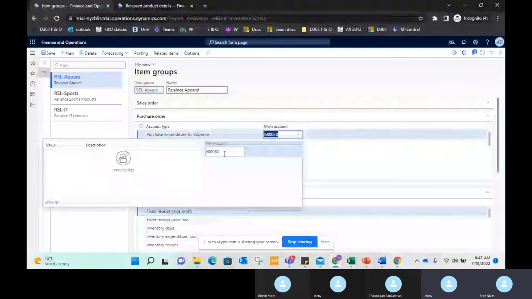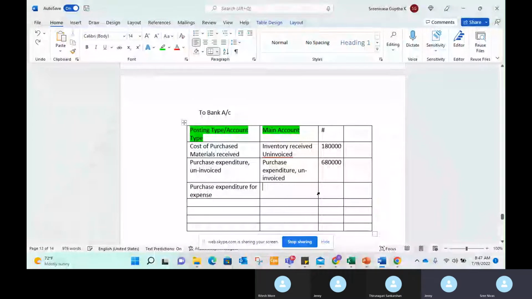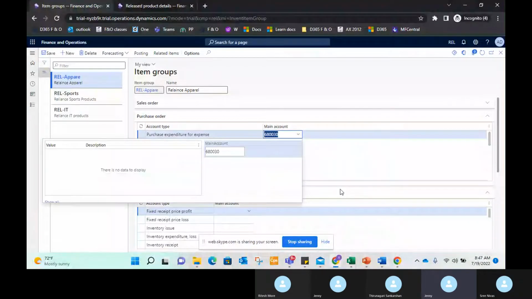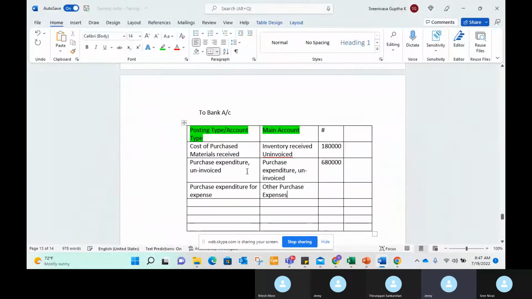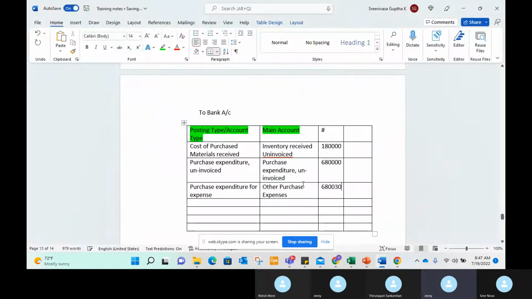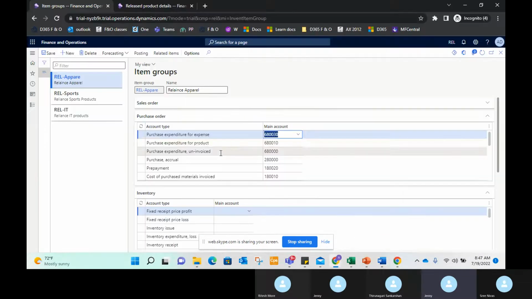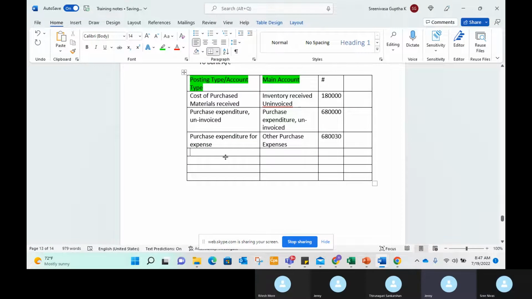Once we discuss anything about expenses, then you can use them. We have covered purchase expenditure for expense because these are mandatory accounts which you have to give. Then we'll give the one for the product.